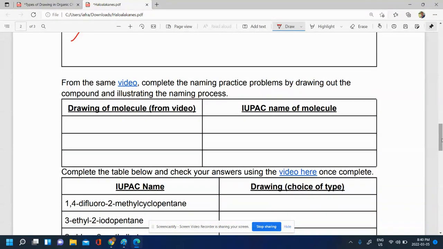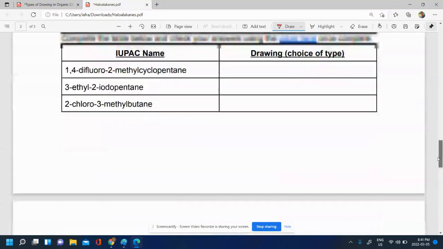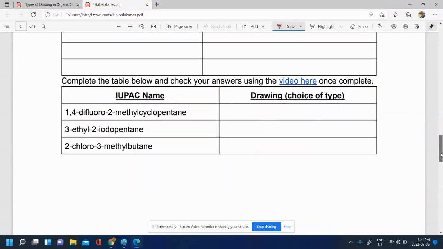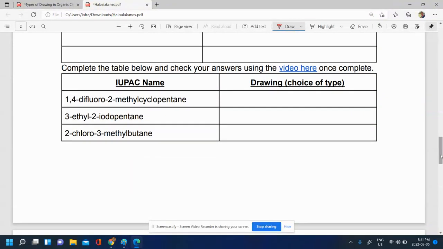Then you'll go through these videos here, and you'll be given the name of a molecule, and you'll have to draw the molecule out. So you're going to do practice problems along with the video. And same idea with the remaining tables. You'll be given some practice problems in the videos, and then you'll have to try to solve them. Well, I'll do a few with you over here. So here we have the IUPAC name, and we want to try to draw it. And it doesn't matter which one you do. I'll do a bond line diagram for this one.